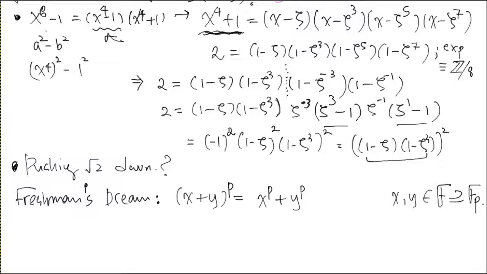It asked you to actually raise this one to the 9th power, and then you did this like 5-6 line calculation. You realize that everything in between became 0. You only got x to the 9 and y to the 9. Do you remember that homework problem? Yes. What happened in the middle there? It always has a factor p in the binomial coefficient, right? But what's p in this world, Fp world? 0, right? If you look at the binomial expansion of this one, because p is a prime number, that occurrence of that binomial, the p in that, all the in between makes everything 0, leaving this x to the p plus y to the p.